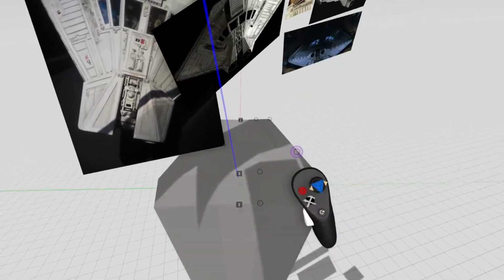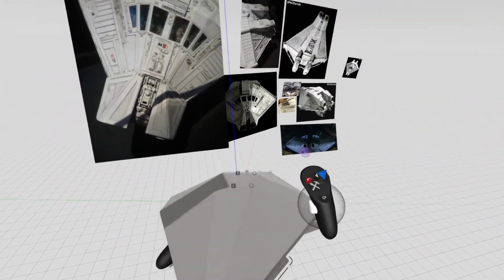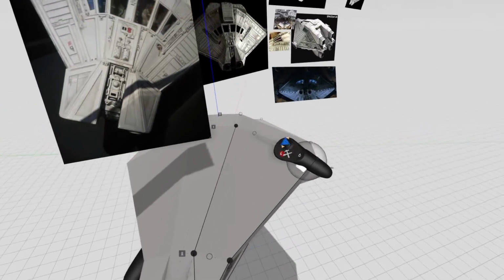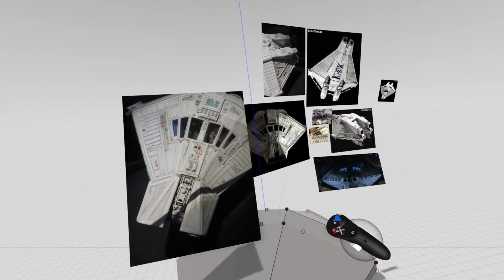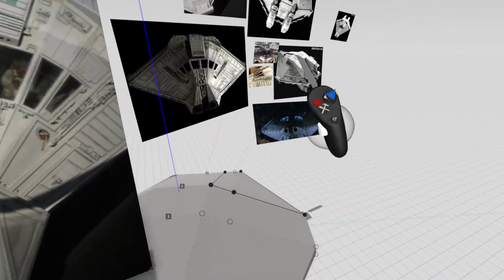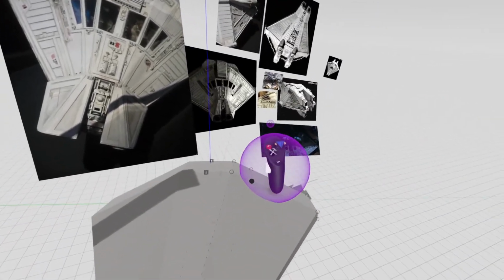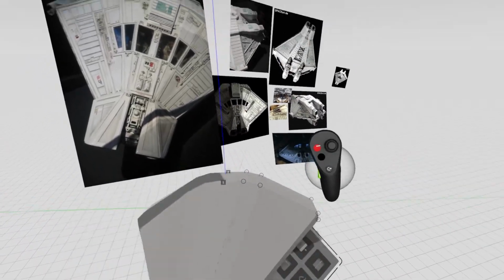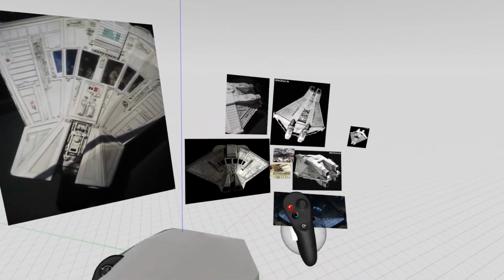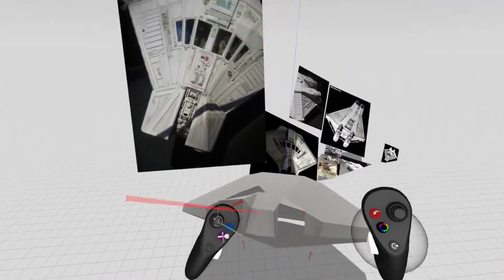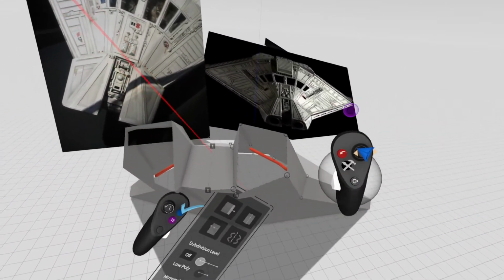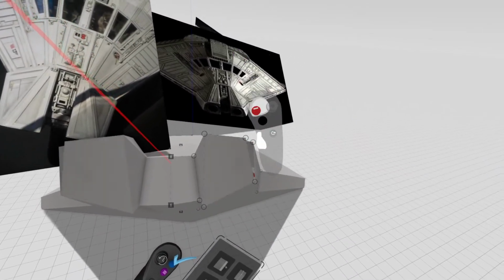There's that, and then there's one more level of, let's see, cut there. We'll see how that works. And then we just need to maybe raise that a little bit. Cool. And then this top piece, I'm going to make it a separate piece. Just close this up for now.